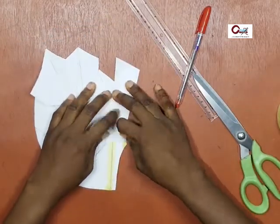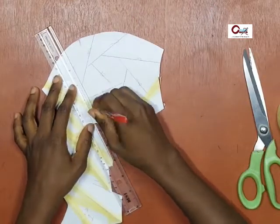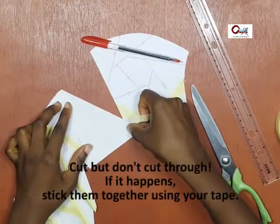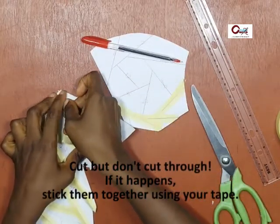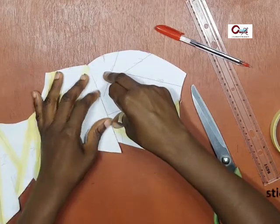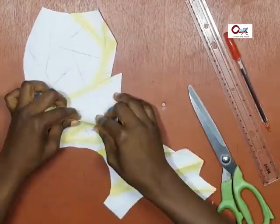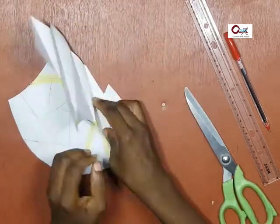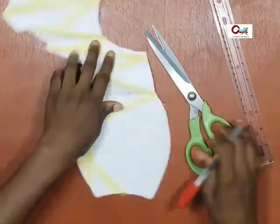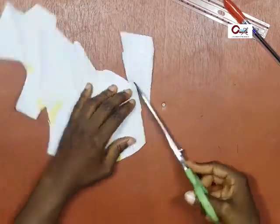You can see the process remains the same. Extend the next line into the previous gap that has been created, cut but don't cut through, and peradventure you cut through, tape it together. It's only a pattern piece. And please don't forget to reinforce the edges, then label it with an arrow. As such, even if you get overwhelmed somewhere in the middle, you can still say, okay, fine, this is where it's supposed to face. So let's just speed it up and go to the line where it ran into a previous line and see how it goes.